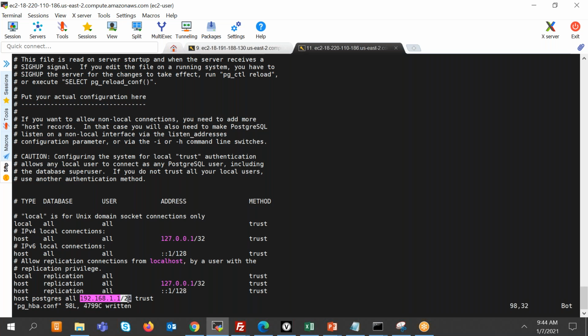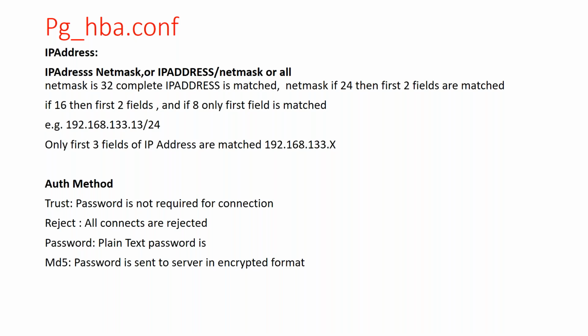Okay, so if you know a specific IP address, you put the specific IP address and put /32. Now if you have the first two octets, put the first two octets and put 16, first octet 8, and three octets 24. So in this way you can put your trust entry in the file and save your file. This is clear, right?